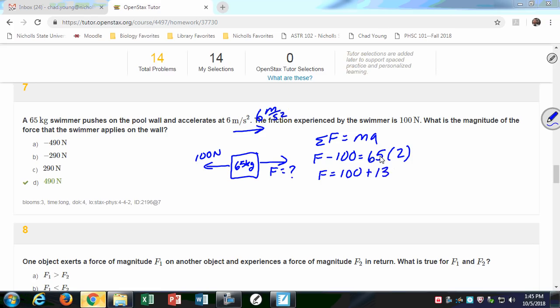Is that 130? So that's not right. What's the deal? Oh, 65 times, not 2, times 6. It should be a 6 right here. What's that, 360 plus 390? It's 390, is that right? So that's equal to 490. No, 65 times 6. I made a mistake. This is the acceleration, and the acceleration is positive 6. Okay? It's a good 1D problem.